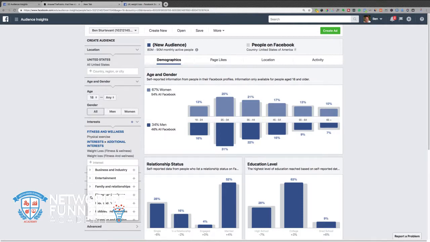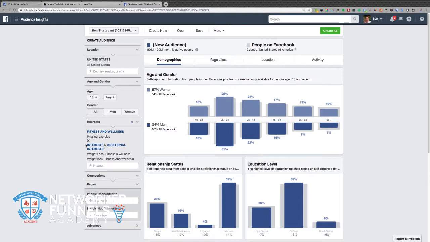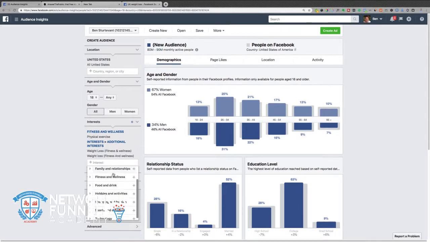All right, so we're nailing down. What I'm trying to do is get pretty specific. If I'm going to offer a weight loss product to a potential market, I want to know, number one, that they're into weight loss, and number two, that they're willing to do something about it. I don't want someone who's just going to buy a weight loss product and then consume 6,000 calories a day and not lose any weight. They're not going to benefit from that product. They're not serious about it. If you notice what happened to the audience size, it dropped from 200 million to 80 to 90 million. That's still a really big market and not all that targeted, so I can go down even more.